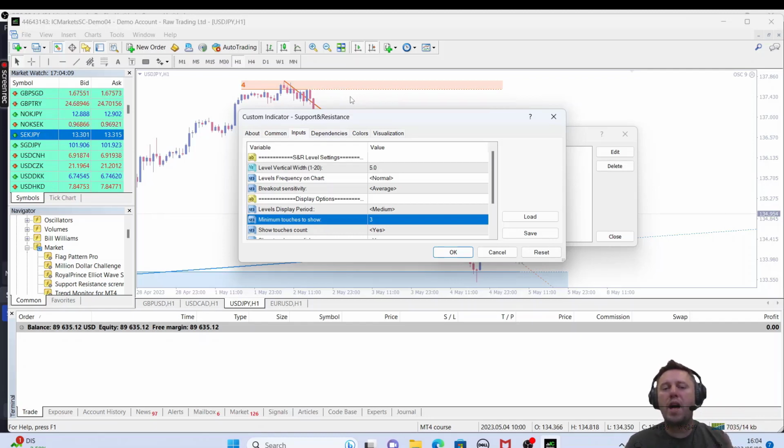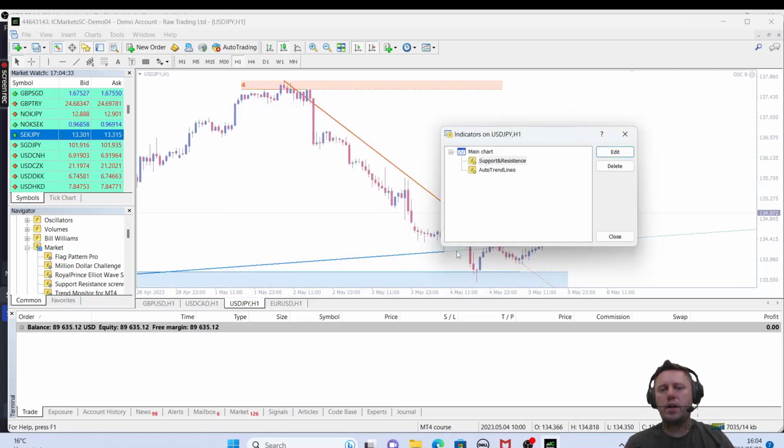Now, if you want to have a stronger support or a stronger resistance level, you're going to increase this number to 5 or 10 or whatever level you would like to have as that setting. But 3 is the default setting, and there's nothing wrong with that setting. Okay, so this is how you're going to edit your indicator settings. The default settings that I gave you, again, that's good enough. You don't have to play with that.